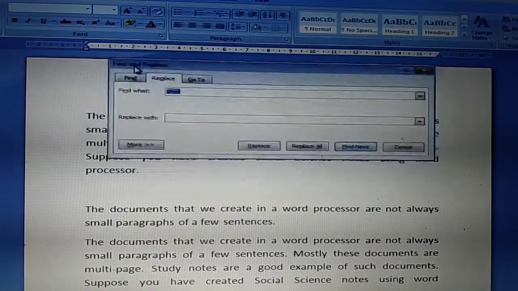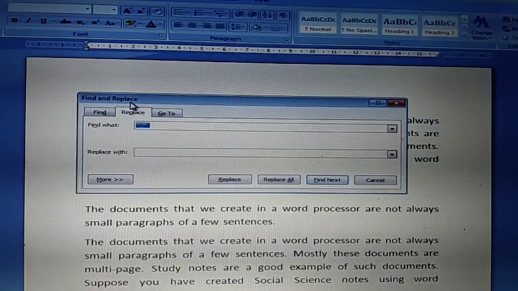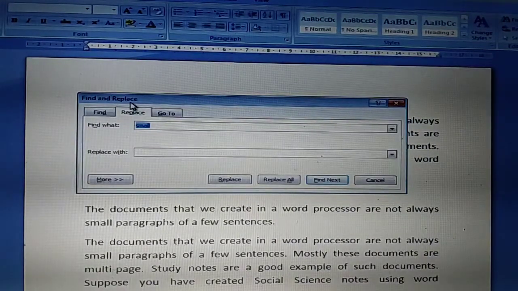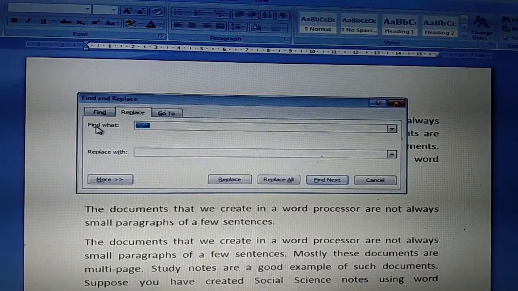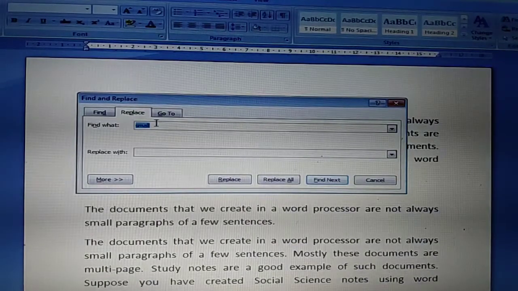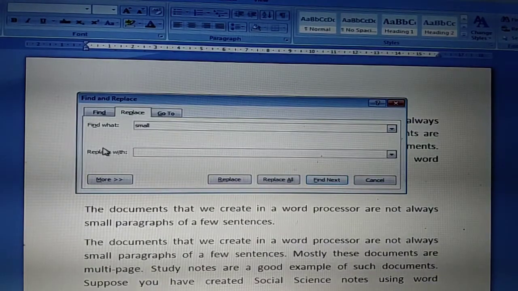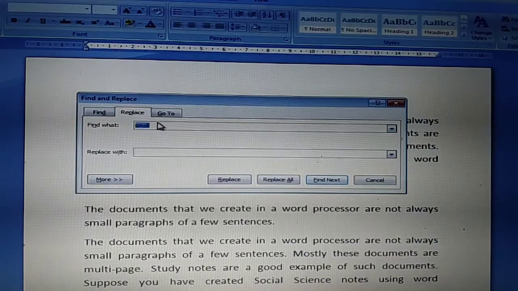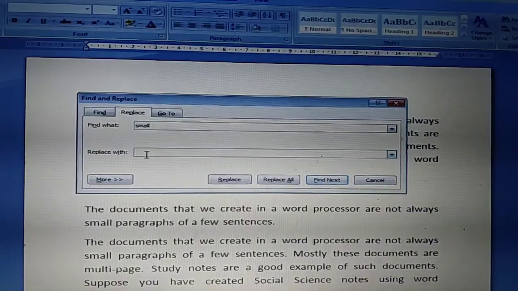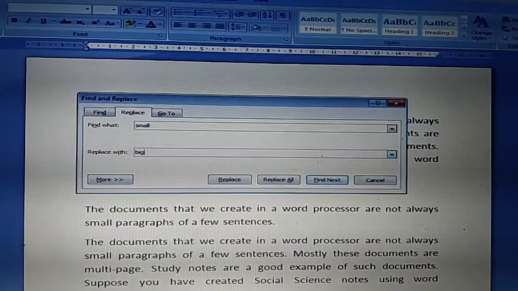After that, the same Find and Replace dialog box appears, and now click on the find word field. That means what you want to find in your document. Suppose that I want to find small, and after that I want to replace that word with a new word. So this is small, I want to replace it with big.